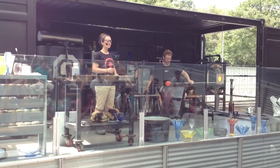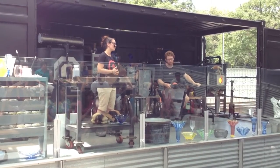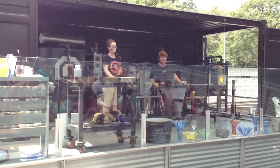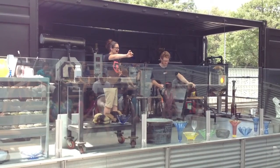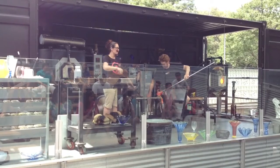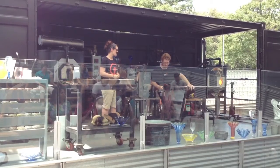The glass stays on the end of the iron because of the constant rotation you're watching Dane keep up through the entire process. If you were to stop turning, the glass would drip towards the floor just like honey would if you boiled it out of the jar on a honey dipper and then held it still. It would fall right towards the floor. So you'll see that constant rotation through the entire process.